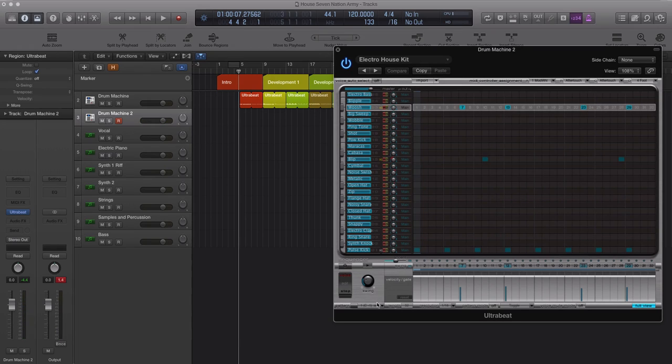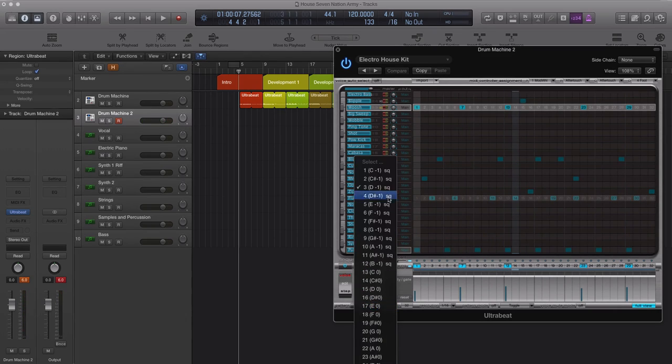So if I wanted to, I could come down here and I go, okay, let's go to sequence 2, and you'll notice a new drum pattern's come up. Now let's just turn this on, press play, and you'll notice it's playing. Okay, if we don't like that, we can come down to the next one, and then we'll notice another drum pattern's playing. Okay, and so on. Anything with SQ next to it has a drum pattern.